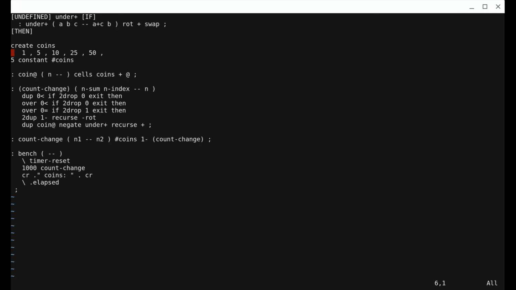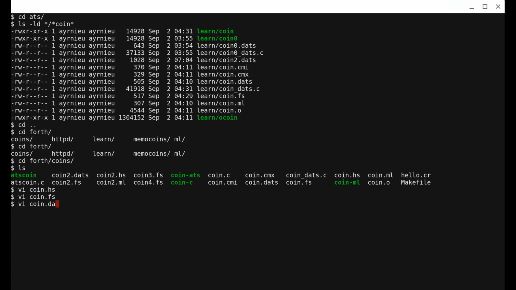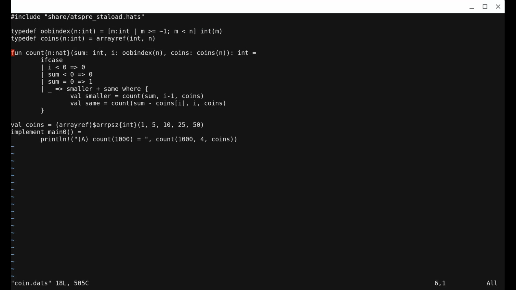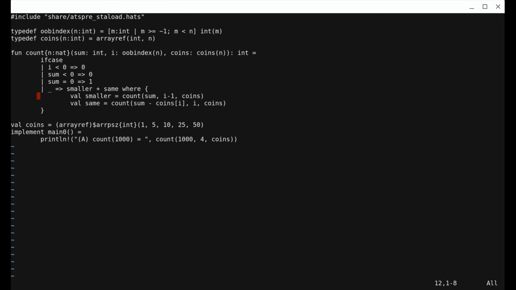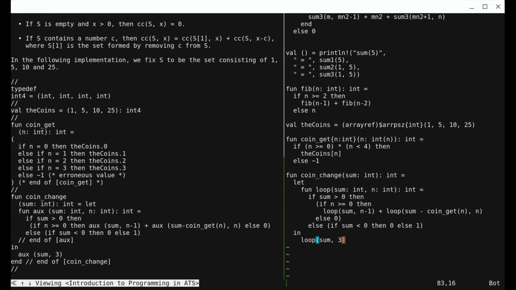So you see, ATS doesn't have it that bad with that weird syntax. It could be worse. And coin in ATS. So this is what I went with. I still went with an array, but I'm passing indexes to the array. I'm looping through indexes in order to get all the same kind of stuff. I'm just a big if case, and see, if you choose your algorithms around your desire to have giant indentations, then it can look just fine like this. All right. Anyway, back to this. So loop in sum of 3, and see how that works.